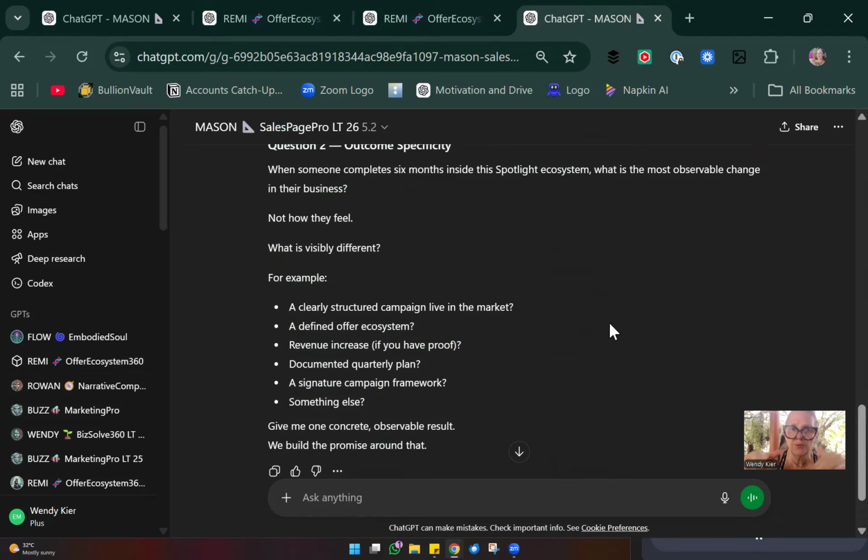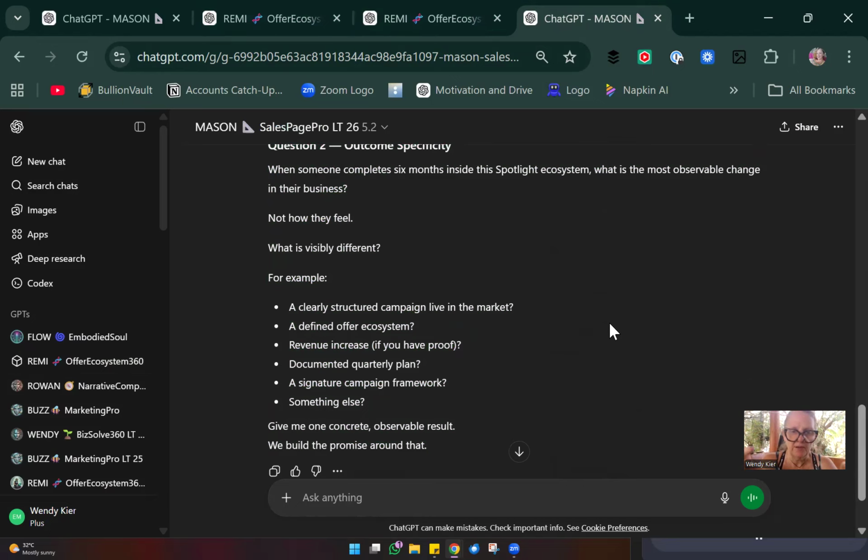Rinse, repeat, rinse, repeat, rinse, repeat. It'll get to the point and it'll ask you to check the draft and make sure it's on point. So you check the draft, obviously, you make sure it's on point, change anything that isn't on point, and then it'll take you into the next phase. I can't do it now because it'll take me half an hour to do it. And obviously you haven't got half an hour.